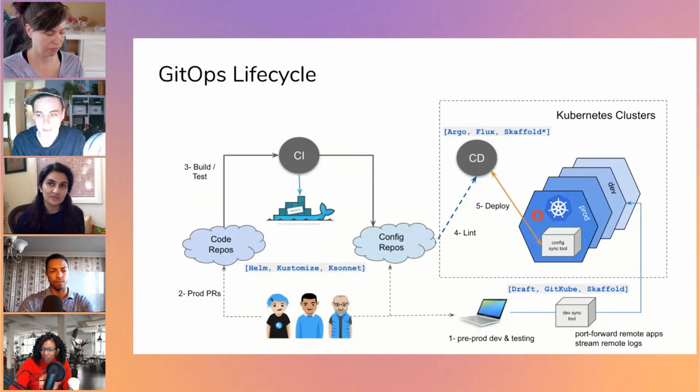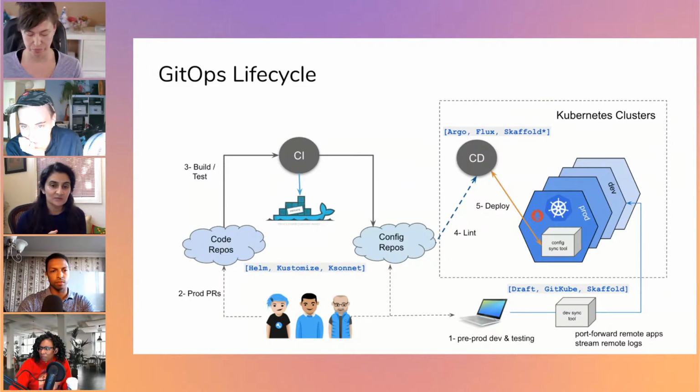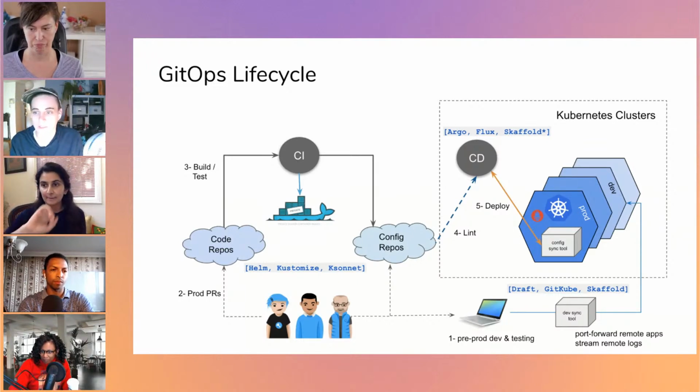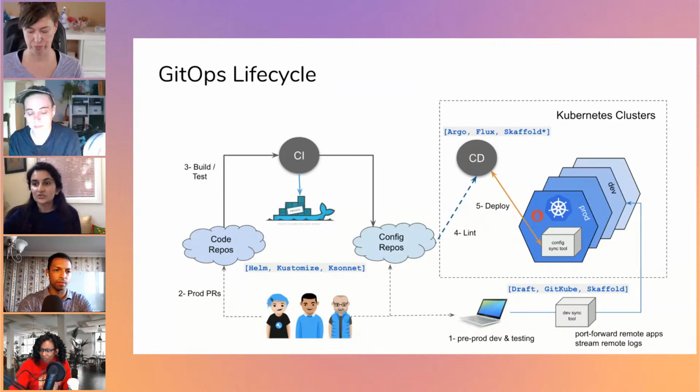So for example, if you went into a specific deployment manifest and changed resources or some other kind of environment variable, those also get automatically applied for you through your sync controllers. That CD system also watches your config repo. As soon as it sees a new change in your manifest, it'll do the linting for it. For example, if they were YAML, it'll quickly make sure that the YAML syntax is fine, that it won't generate any errors once you deploy it, and then it'll deploy it for you within the cluster. So these are basically the system level changes that your sync controller will also apply for you.